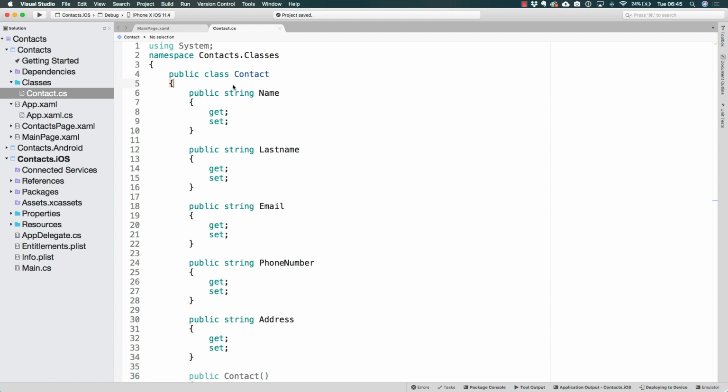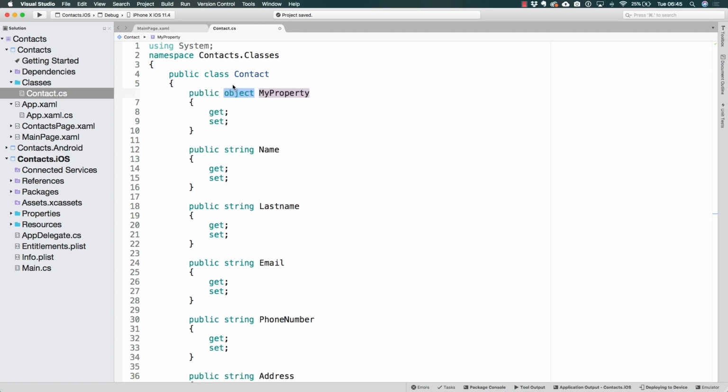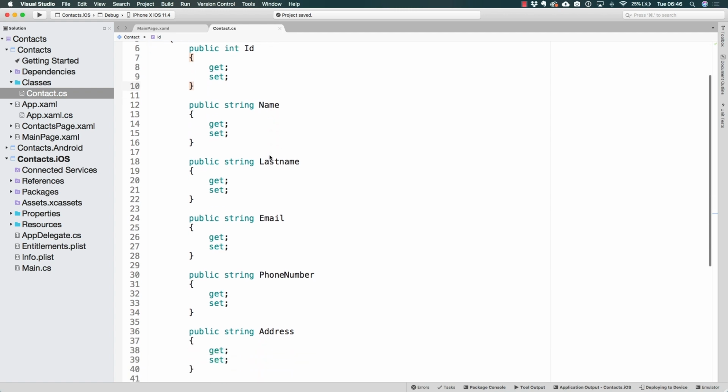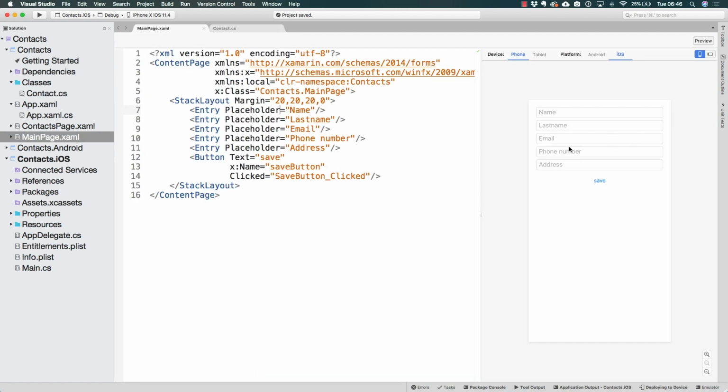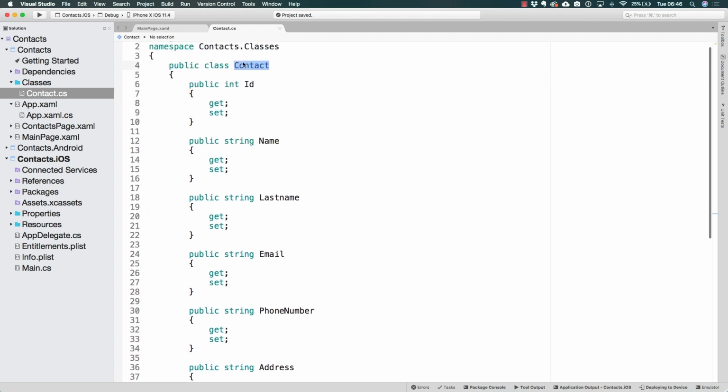And the fact that we're going to be using databases requires an ID. So we need to establish an ID. In the case of SQLite, that ID will have to be an integer. So I'm going to define an int element that is going to be ID. This is how we're going to be defining the model of the contact. Basically, it's going to require one property for each of the elements that we need for the contact. And of course, eventually each of these is going to be translated into a column inside of the contact table.